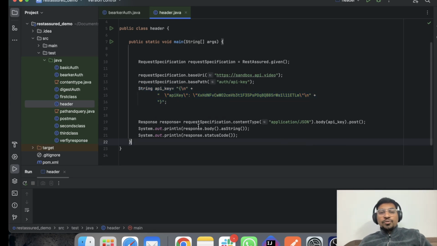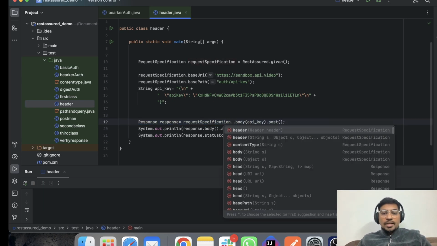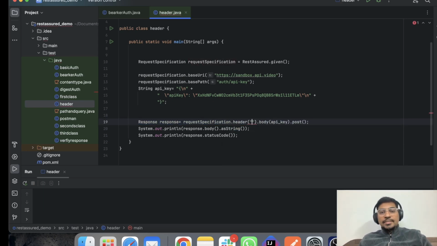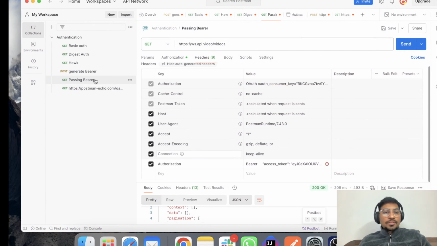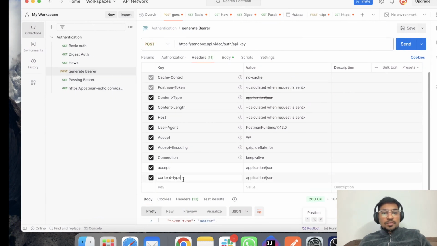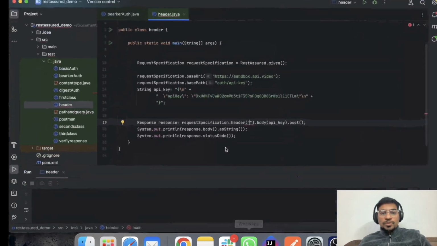If you closely look into this, it is written specification dot content type, then body, then API key. So you can also write header here, and inside this you can specify the content type. I need to copy the exact spelling so that I do not make a spelling mistake, as sometimes it creates problems.